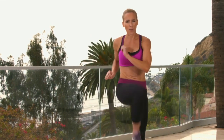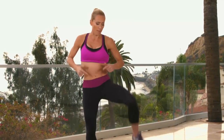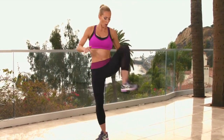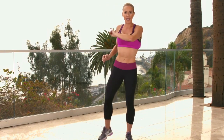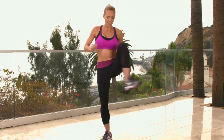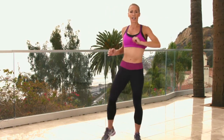Gonna get warm and we'll get started. So bend your knees. We're just gonna do some hip openers and just get your body warm, using your core to get your feet all the way up and around. Open that gate, open that gate. Good. So four, here's three and two and one.